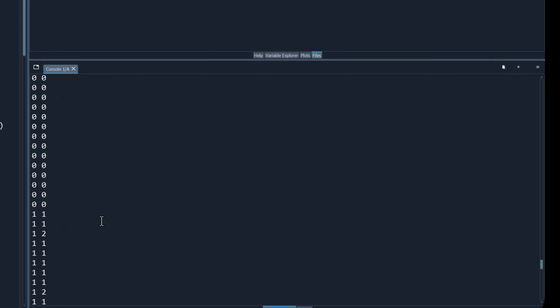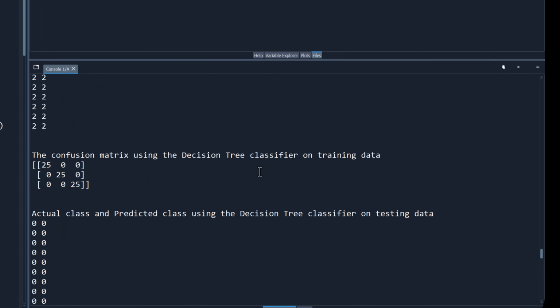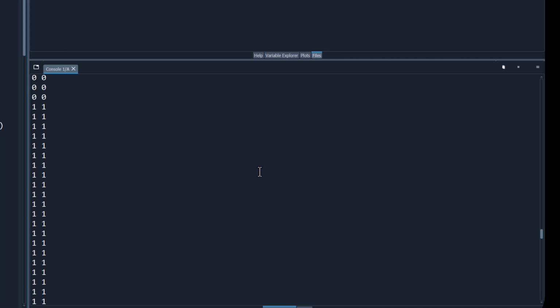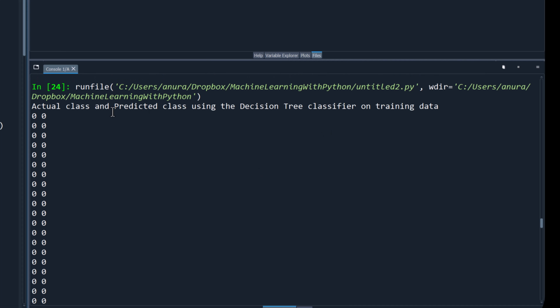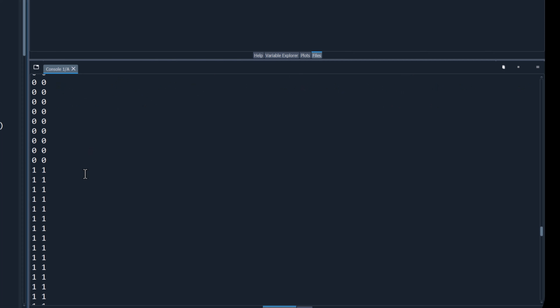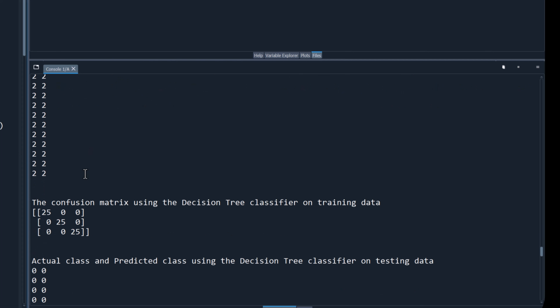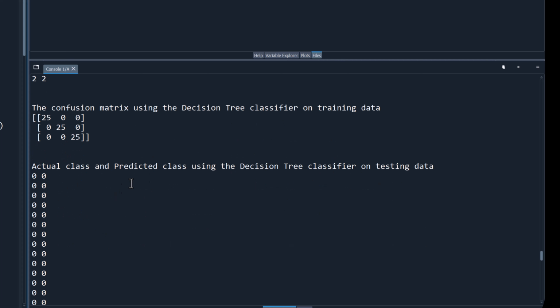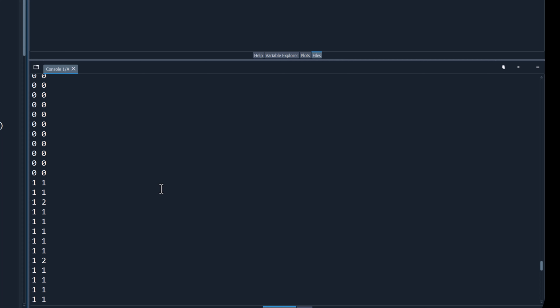Okay. So this is how it did on the test data. This is how it did on the training data. So the actual and predicted class on training data is 25, 25, 25. On the testing data, it did pretty well.